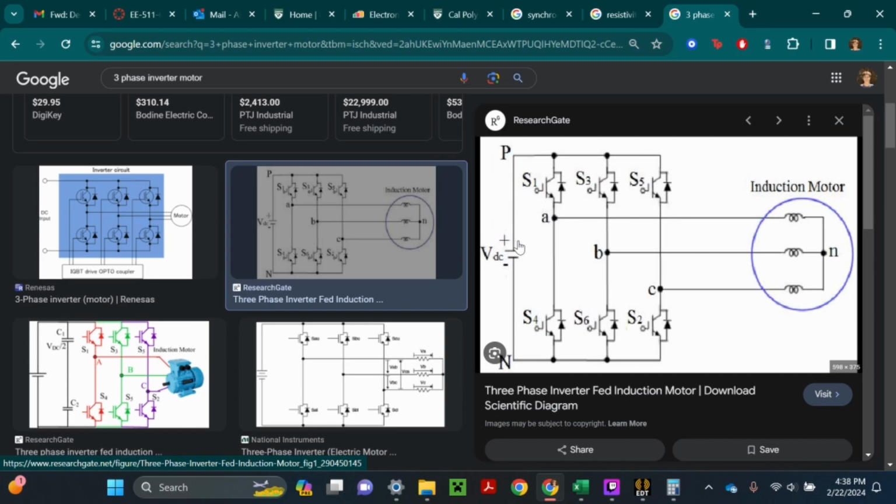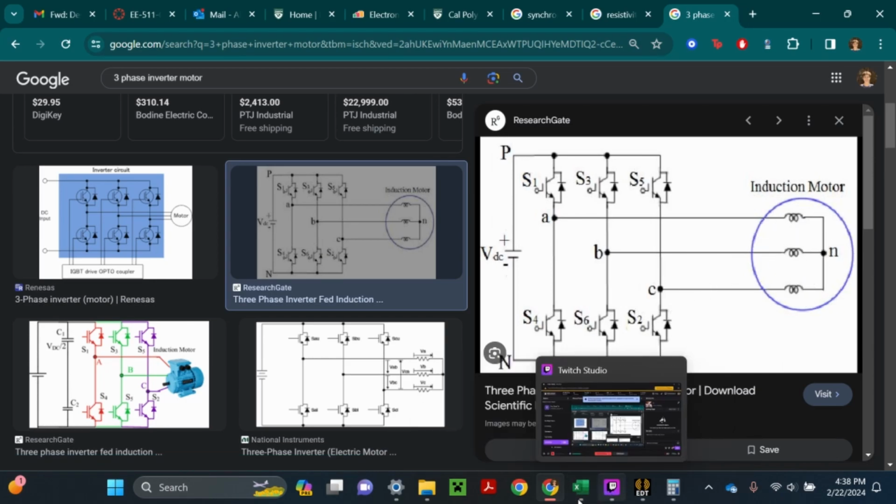Basically turning on this switch would allow current to flow here, and it would flow positively through this first phase of the motor, and then if you turn on this switch and this switch, it'll flow out half and half through these two phases. And there's basically 8 combinations that you can put these switches in, and by switching between these combinations super fast, you can create a 3-phase supply on whatever motor source you have, right?